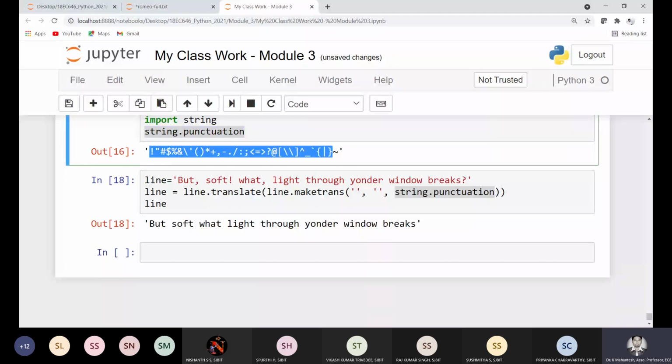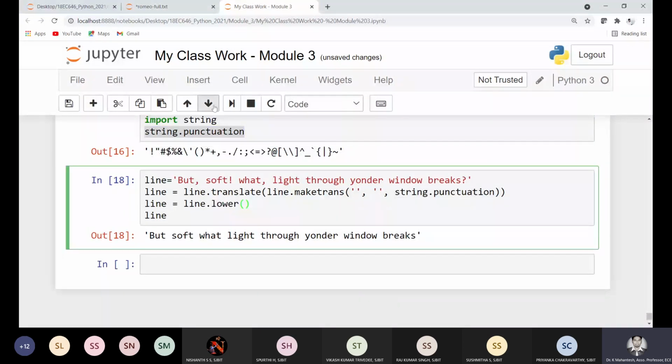Now after this, if I use line is equal to line dot lower, can you now understand? All the capital letters inside this line, the uppercase, have been converted into lowercase.